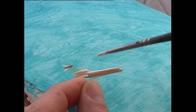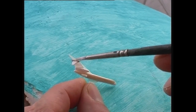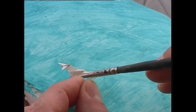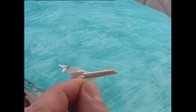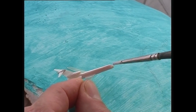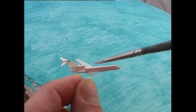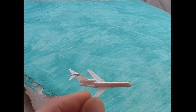All I need to do is put a nice thick coat of white paint over it at the moment. It's not going to look good because the wood goes really hairy. Nice thick coat of white paint. And that'll be sanded. But this white paint is great because it acts like a filler, which is very handy. It gives it a good smooth surface. But all I need to do is get a good coat over it at the moment. And I'll let that dry. Probably put two coats on it and then I'll start to sand it.